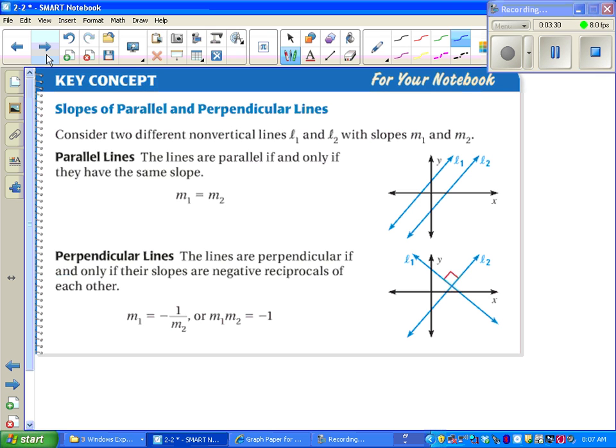To give an example of numbers for perpendicular, we might have a 5 over 7. Perpendicular would be negative 7 over 5. Or we might have a 3, or a negative 3. Perpendicular would be change that to a positive, and flip the sign. Negative 3 is really negative 3 over 1, so we'd say 1 over 3. That's how you can tell if lines are perpendicular.